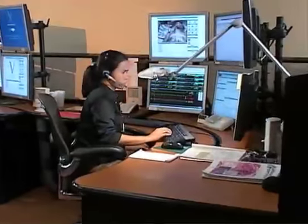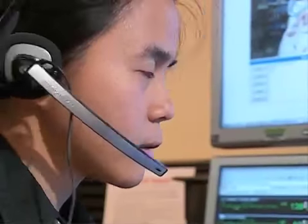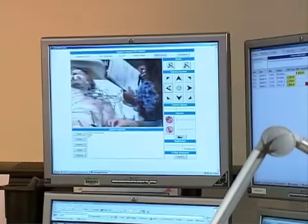As the on-site physician, my comfort level has gone up tremendously as I know that the intensivist on the eICU is continuously monitoring my patient. Now, no critical care patient is ever left alone. eICU Lifeguard is not a replacement for the bedside team. Intensive care units remain just as fully staffed as before, and the patient's doctor maintains primary responsibility for care. With Lifeguard, we are confident we can substantially reduce mortality and the number of complications and the length of stay for people that stay in the intensive care units. And also we can provide another set of eyes to watch over the loved ones in those units.